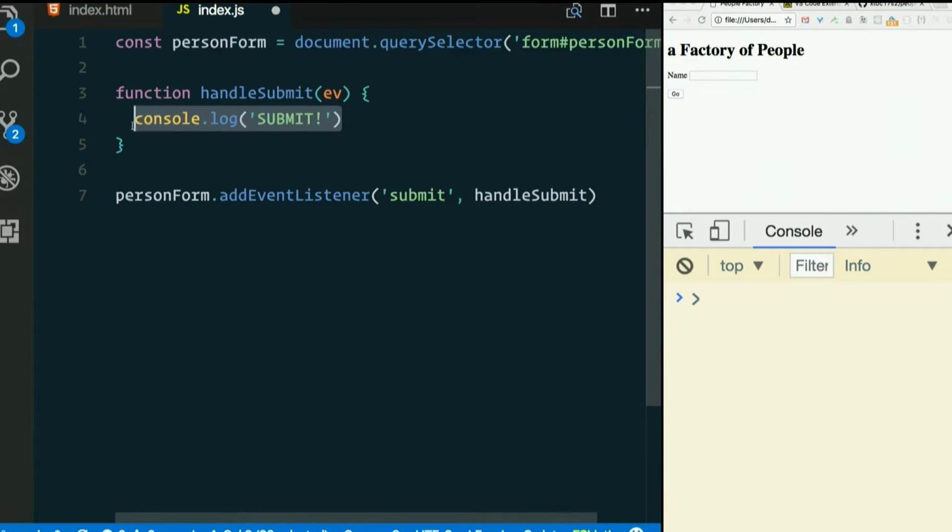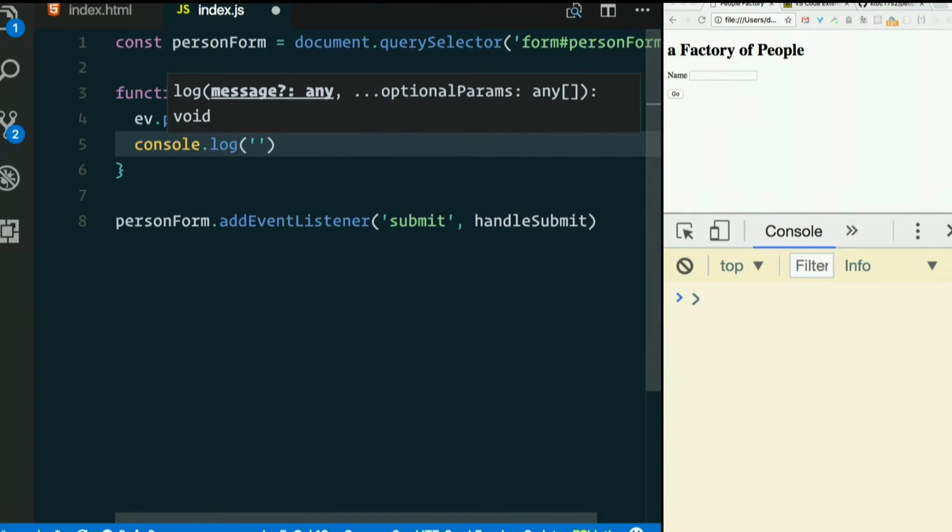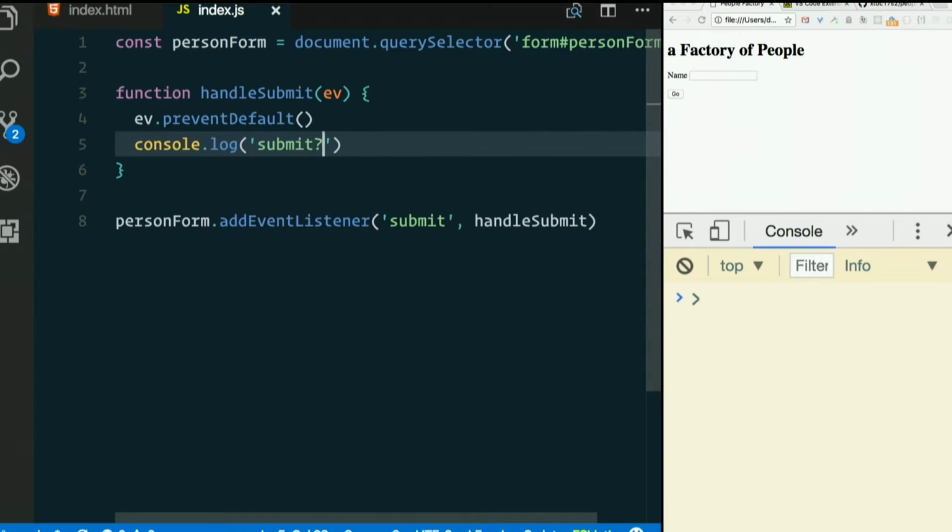And that event object includes a method called preventDefault. So we will run event.preventDefault. That will keep the form from actually submitting. Because when we add an event listener, we're not replacing the behavior of form submit. We're just adding to it. So we'll make sure we intercept the default behavior and prevent it. Then let's console.log submit. We're not quite as excited as we were a minute ago because we're not sure. All right.